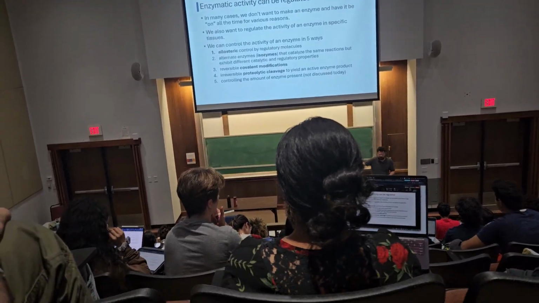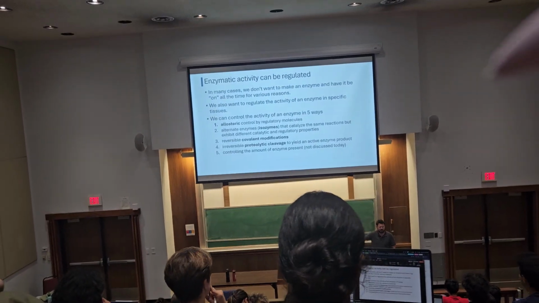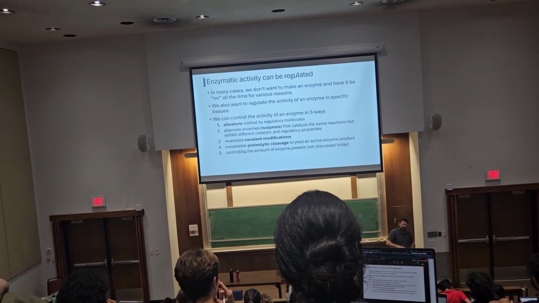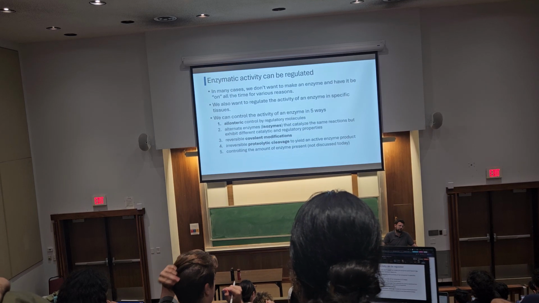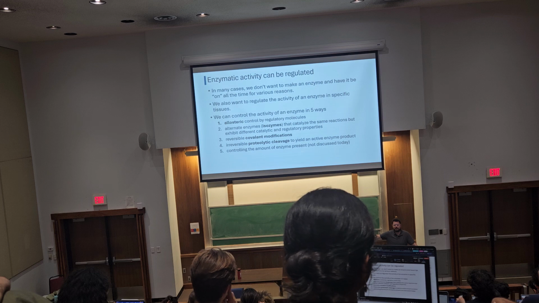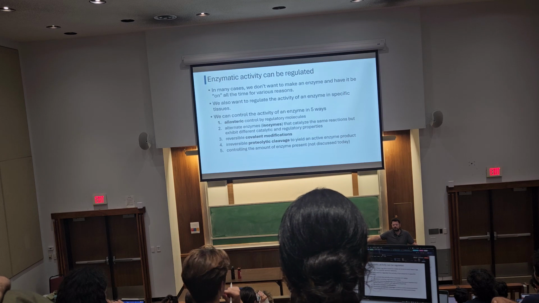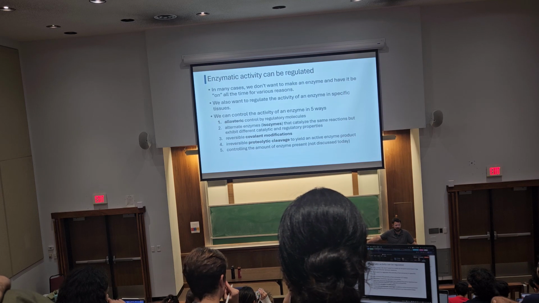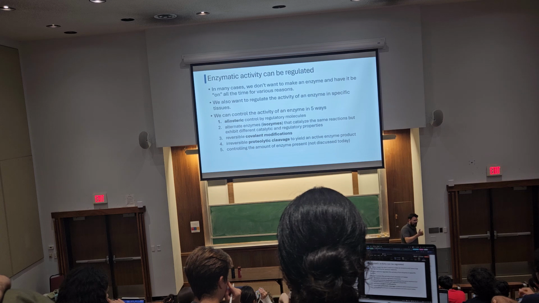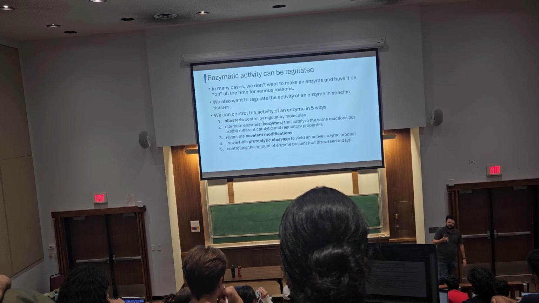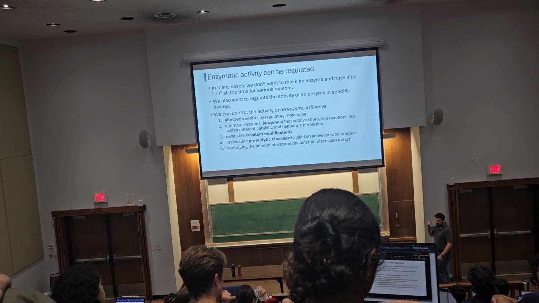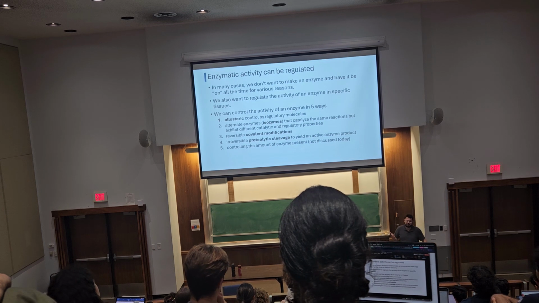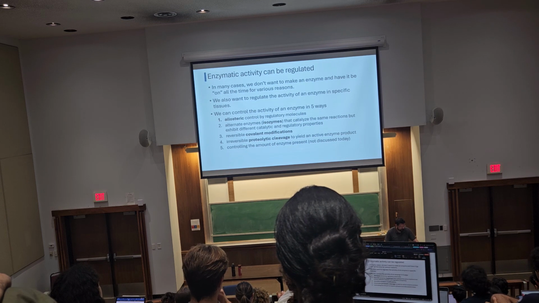The point of the liver is to keep the rest of the organism happy. You can't live without the liver. And so a lot of the enzymes that are in the liver, though they catalyze the same reactions that we see elsewhere in the body, have to do so differently for different reasons, responding to different stimuli. So how do we regulate when a protein is turned on in response to, say, insulin or some other hormone? And how do we regulate when an enzyme is active in specific tissues? We're going to look at those today.